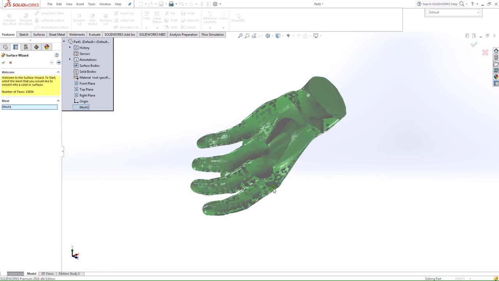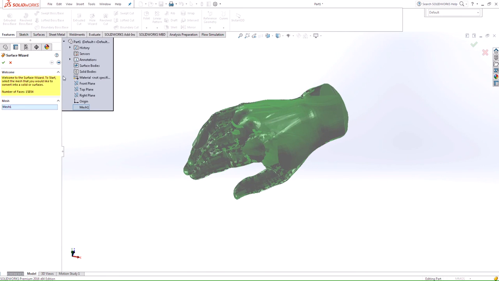So we have to select the mesh here, we select it graphically, and then we can proceed forward. We have ways to create how that mesh is going to be interacting with each other, so we can do some of these repairs manually here, or we can have SOLIDWORKS do it automatically for us, and it actually does a pretty good job. So we can proceed forward with that, and then we can refine that mesh quality.